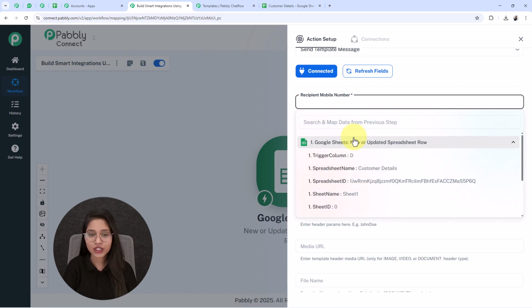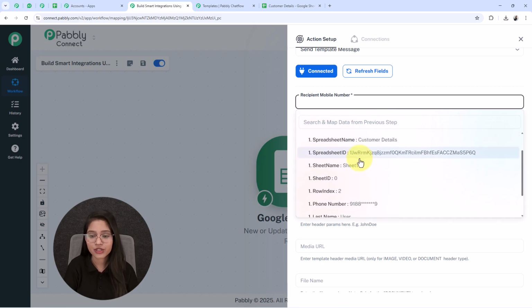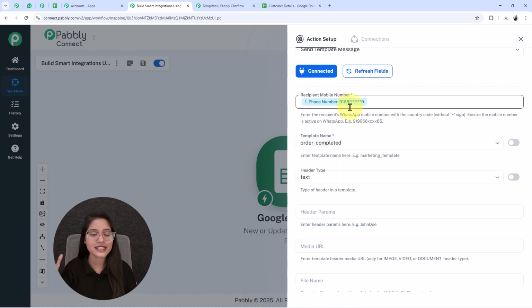As I am going to click on it, then you will see the captured response over here. This is the phone number towards which I want to send a WhatsApp message. So I am going to select the data. This means that the data is mapped and the data has now become dynamic. That means whenever a new response is going to be captured in our previous step, automatically new data is going to be forwarded towards this mapped data.